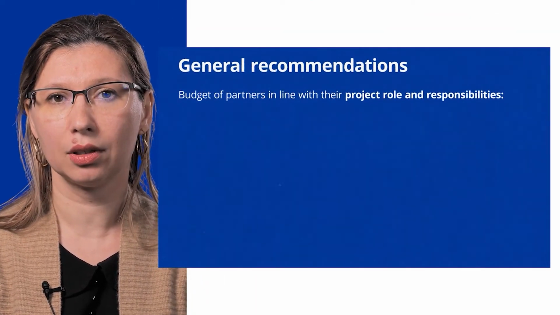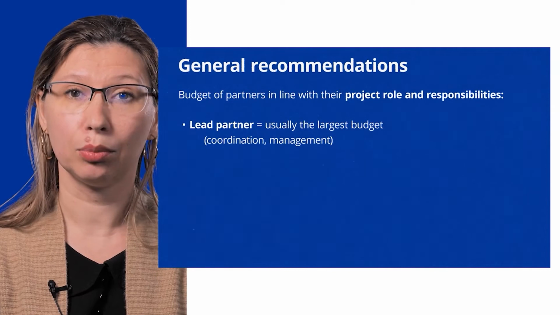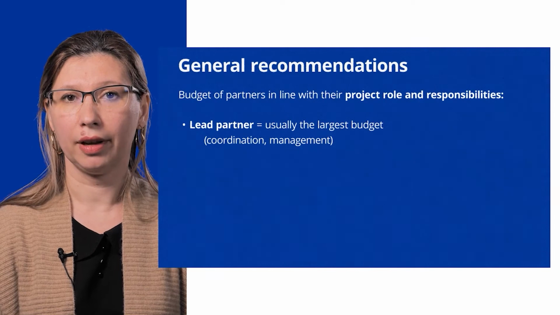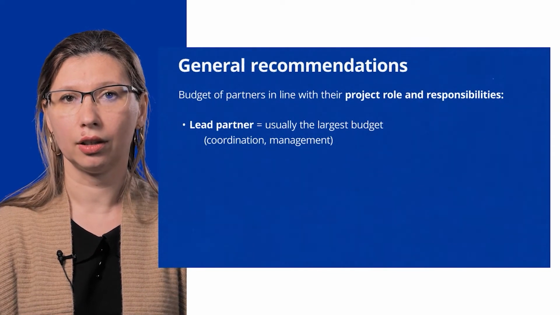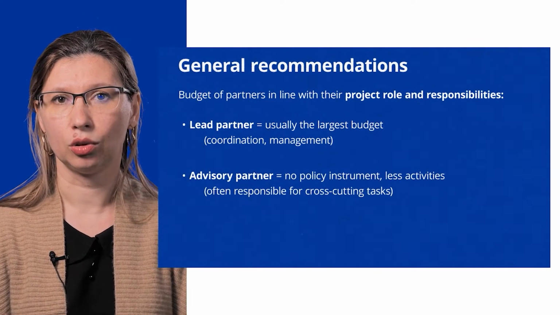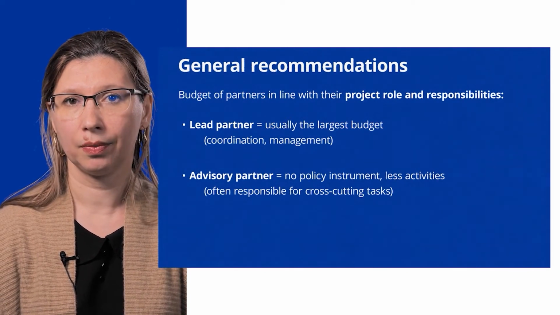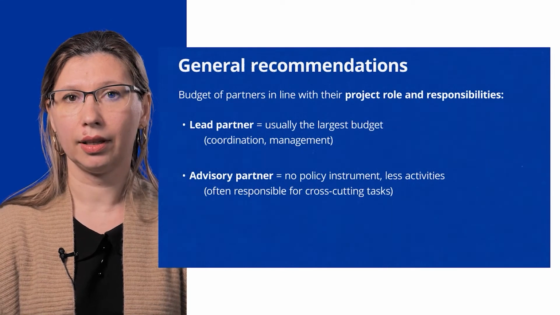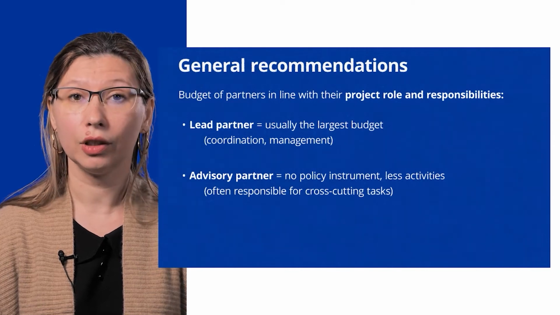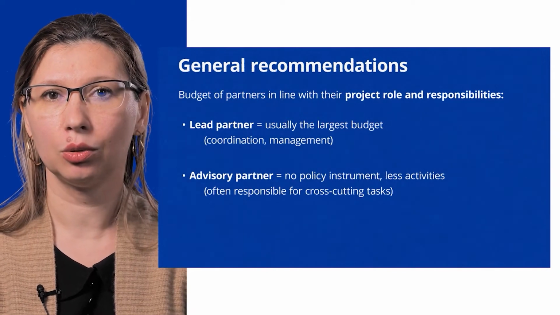These are aspects that will influence the budget. It is no surprise that among the project partners, the appointed lead partner usually has the largest share of the budget. This is mainly due to the fact that it also has to coordinate and ensure the overall project management. An advisory partner will not address any policy instrument. However, it is most probable that they will perform cross-cutting tasks. These tasks reflect their expertise and interest in the policy field. This means that they also will have individually allocated budget. So this type of partner will also have allocated budget correlated to this special role.